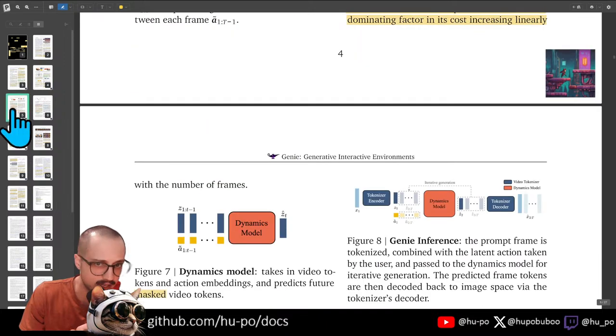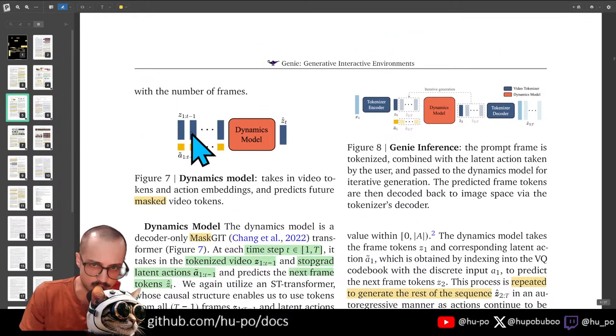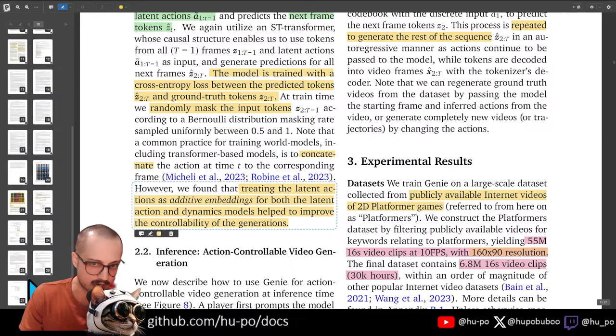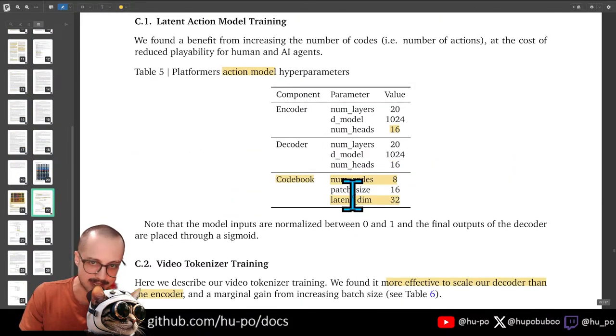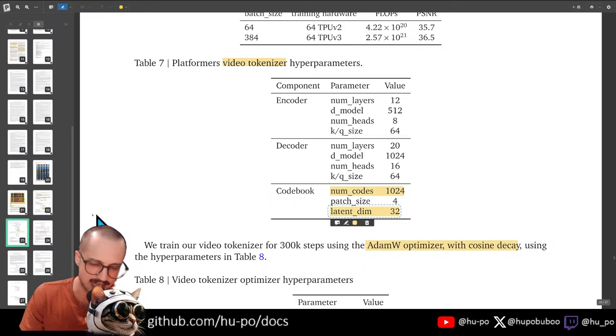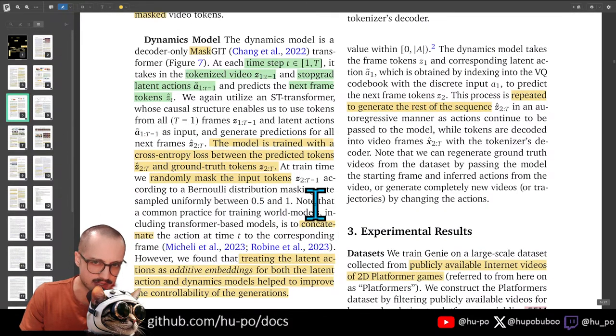Yesterday, we saw a similar situation. Here, Z is kind of the equivalent of the observation, except in this case it's a video token, and then the action token is equivalent to the action. So you have the same kind of observation and action. But in yesterday's paper, they use additive embeddings, right? Because the action space is 32-dimensional, and the observation space is also 32-dimensional, they can literally add those together. That was a weird thing that they did.